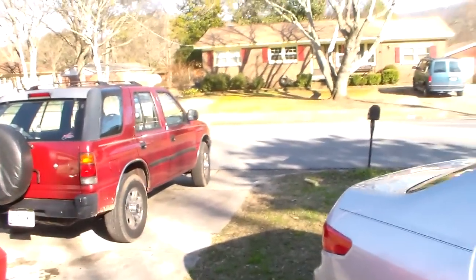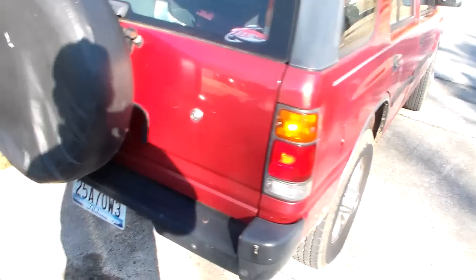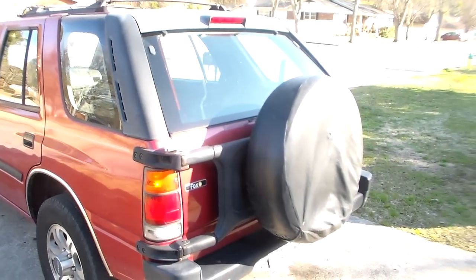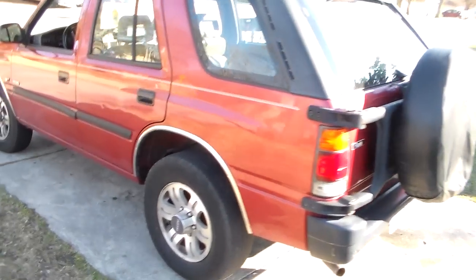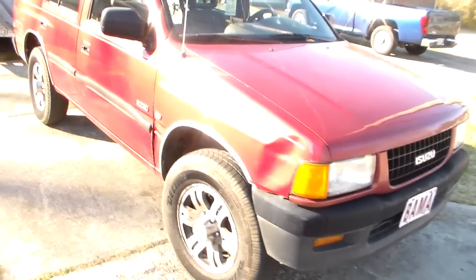Anyway, I thought I'd make a quick video — this is going to be one of two parts. You see this little SUV I bought a while back. I've been driving it a good bit and it's not bad for what it is, just been rolling right along. I've been spending a little bit of time and effort to fix it up, because I like this SUV but it doesn't look very capable — kind of looks like something somebody's granddaughter would drive to college. So I've gathered up some things to give it a little attitude change.